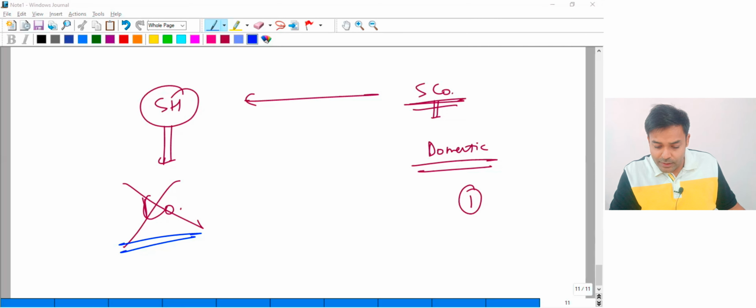Okay. So how many conditions have we done? We have done 4 conditions. First, it has to be a domestic company. Second, it is going to be eligible shareholders. Third is going to be ineligible shareholders. Fourth, we have done the maximum number of shareholders, which is going to be 100. Next condition, everyone, which is the 5th condition.